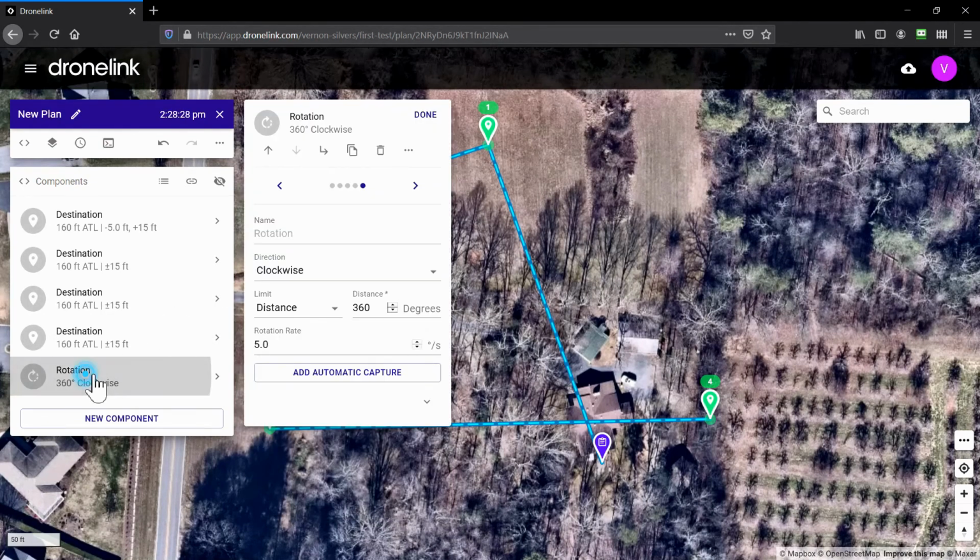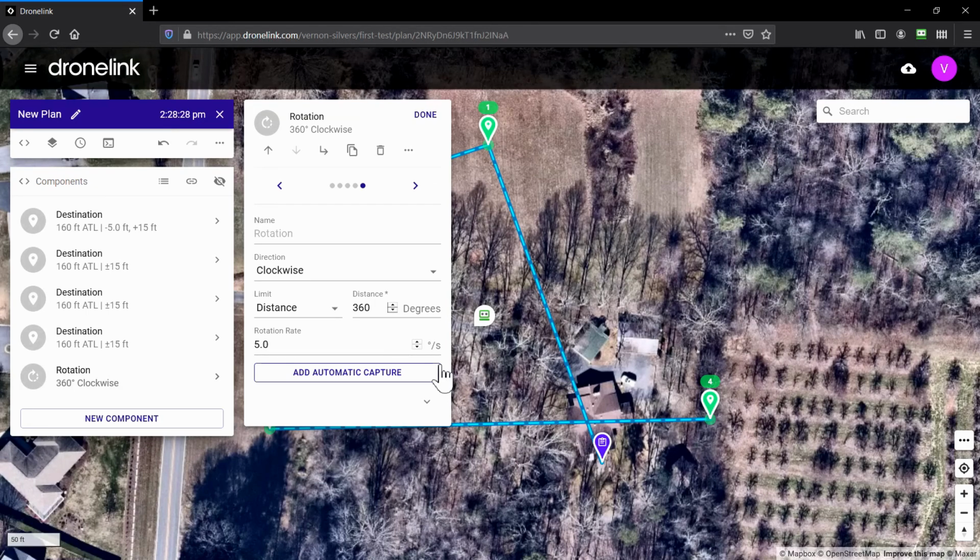Done on that component. This rotation, I changed from 10. Can't see what it's saying there because of my darn cursor. There we go. Degrees per second. And see, I thought of 360. 10 degrees per second, 360 it'd be 36.